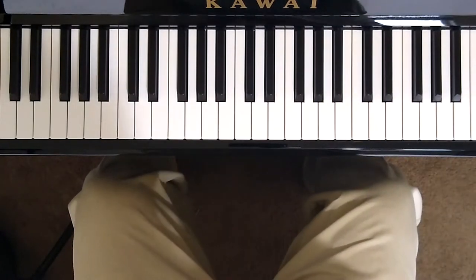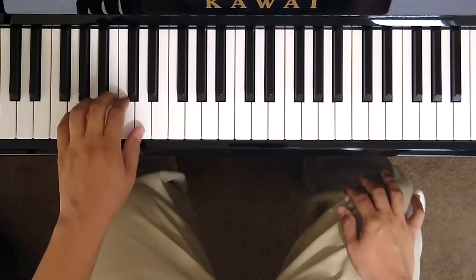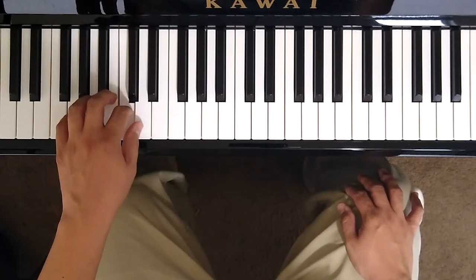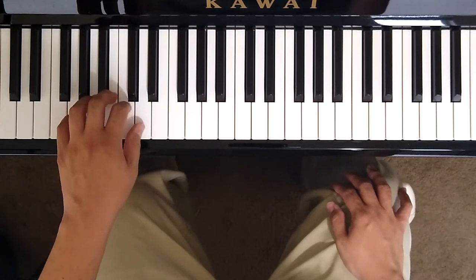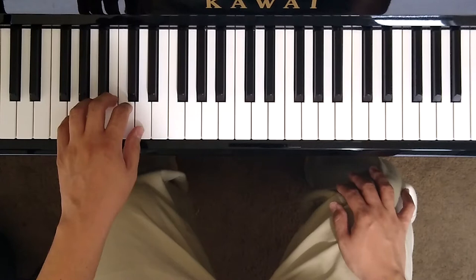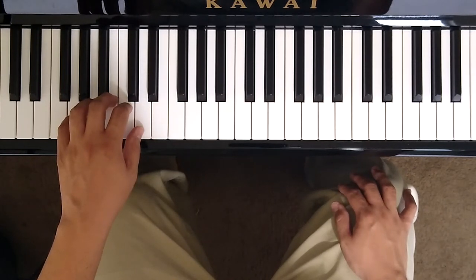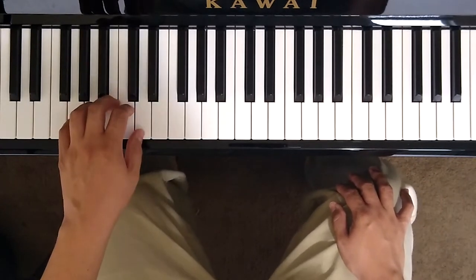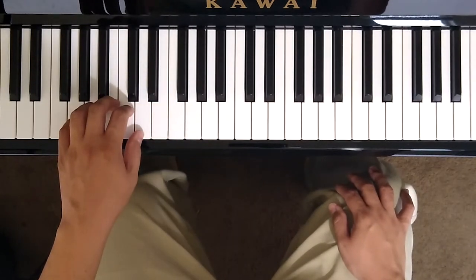So let's start off by playing the left hand. We're going to go system by system here, so be prepared for a little bit of a long video. Okay, here we go. G position, we're just going to play the left hand. There is no need to say the finger numbers at this point, because you should already be as familiar as you can with the finger numbers in low G position. So we're just going to say the note names.